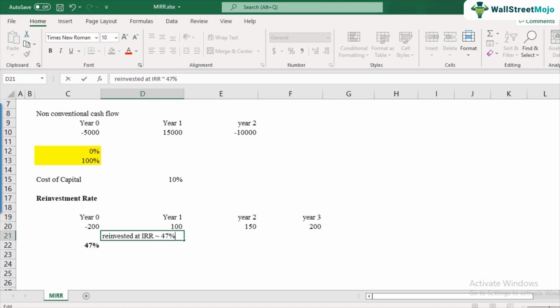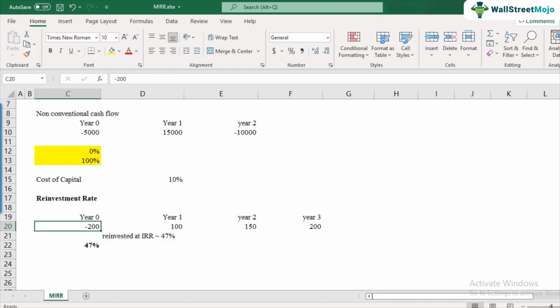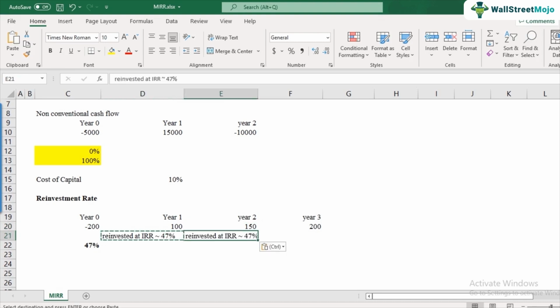of 47%. Obviously, let's assume that in year 0 today, you just got hold of a big and very exciting project, and you were able to get this kind of return. But do you know that you will be able to find another project which will generate 47% returns on that $100? Quite unlikely, right? So this is the limitation of internal rate of return. Likewise, when you look at year 2, it's again assumed that this 150 will be reinvested at 47%. So this becomes a very optimistic rate of return that is expected from the future cash flows, right?